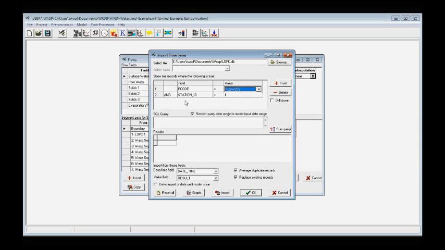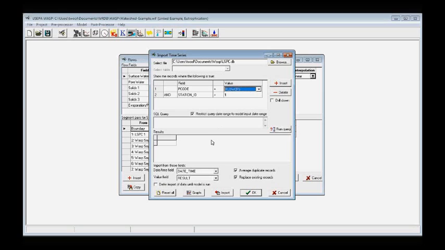So now WASP is saying, okay, from this file, I want all of the information for station ID equal to 1 and P code equal to flow. And it also says right here, restrict query date range to the model input, so it'll only get it from 1997 on.